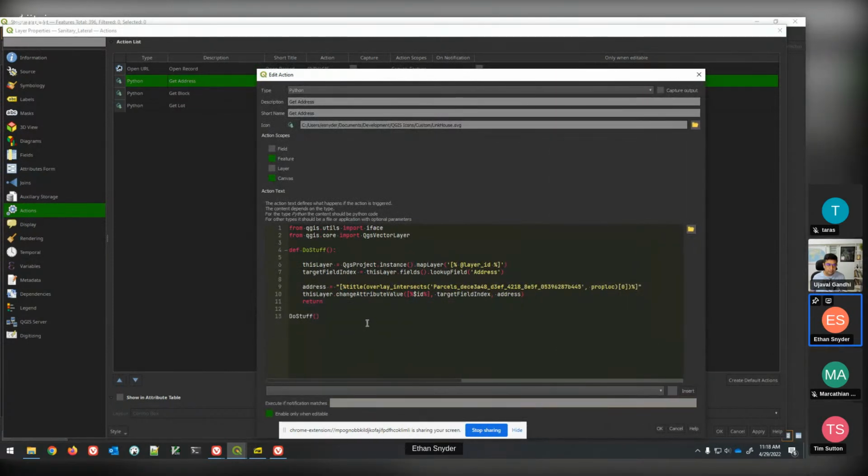Pretty much it's just doing a quick little expression here. I think what's going on is that the layer ID variable comes from the canvas scope. So the feature scope doesn't have access to the layer, only to the feature itself. That could be why it's not available when you're using the attribute form.